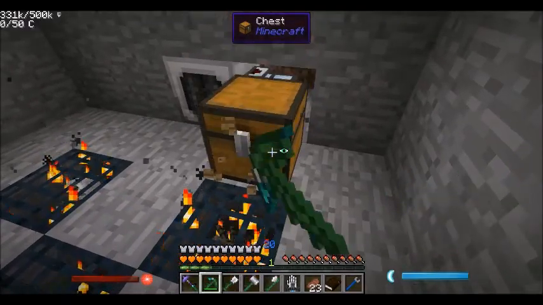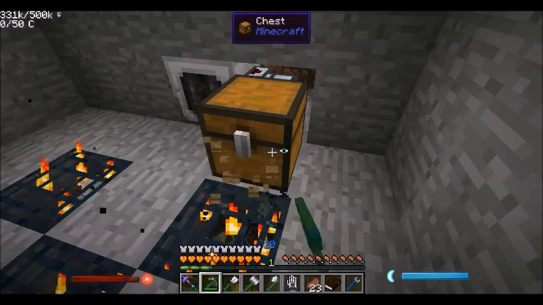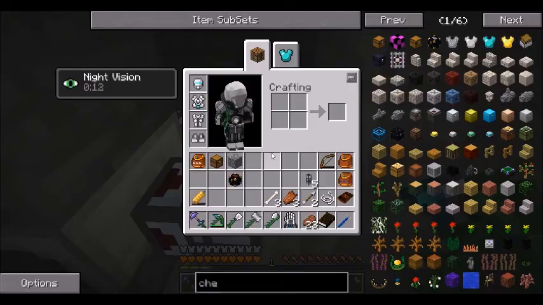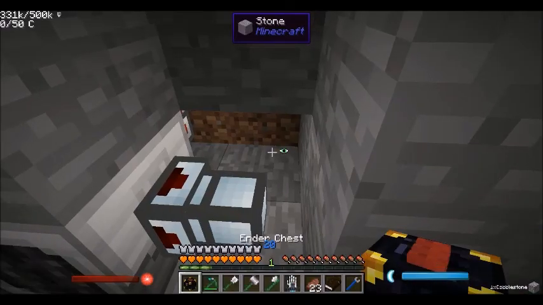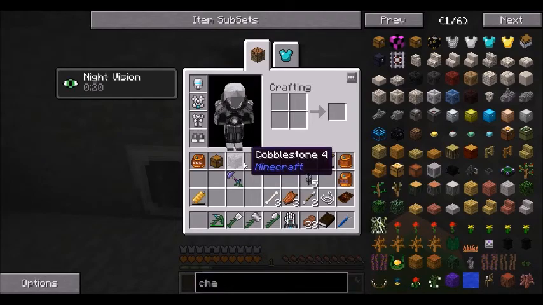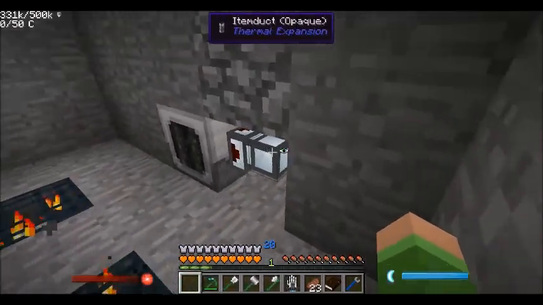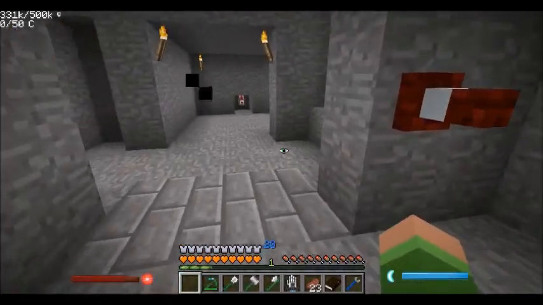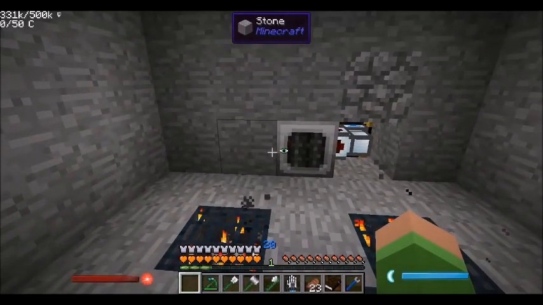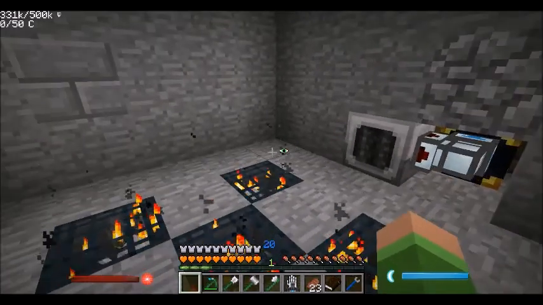I'll go ahead and get rid of this. And what I wanted to do was back here, at least for now, I'll put that there, and put like a cover or something over that so we don't see that. But I still got to do something with the mob essence.